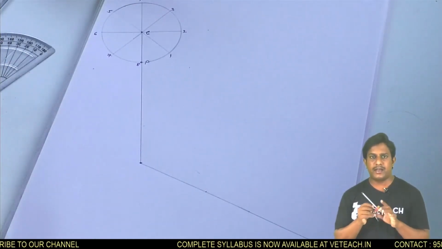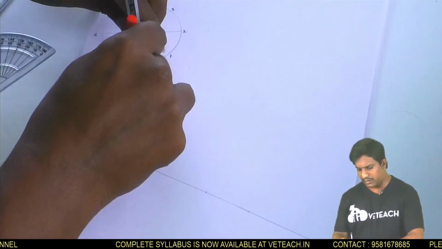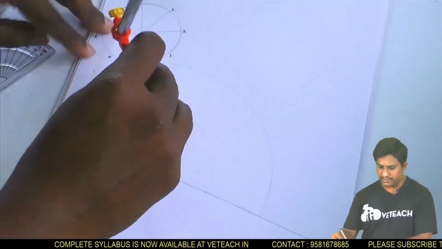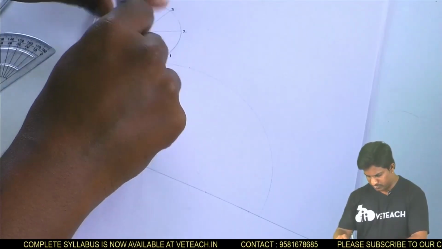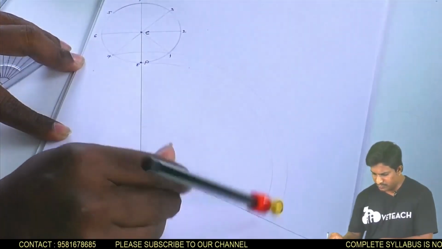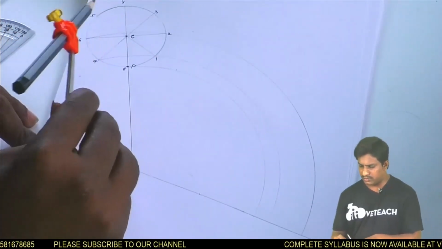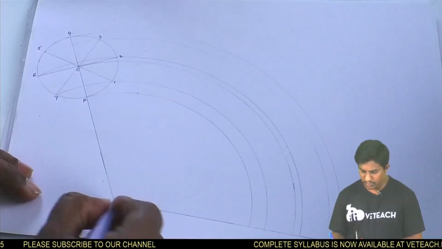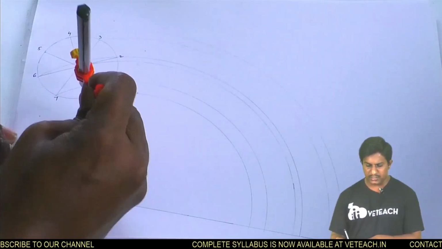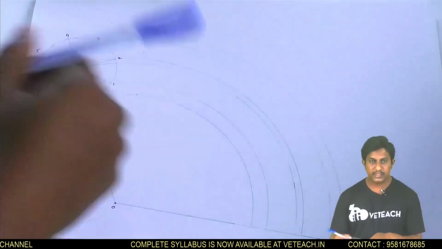Now by taking a compass, trace all the points, project all the 8 points. Both 1 and 7 will coincide on the same line. 6 and 2 will coincide on the same point. From point O, you need to draw a curve, that is the 8 point. 8 and P both coincide at the same point.